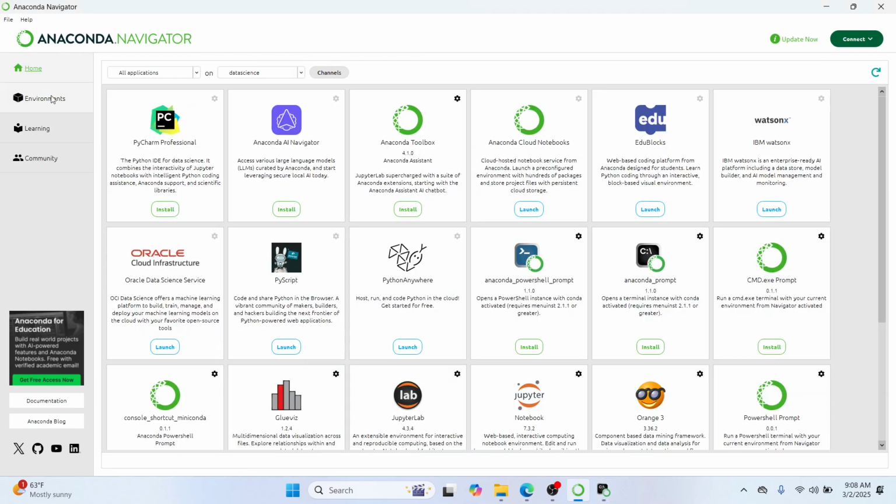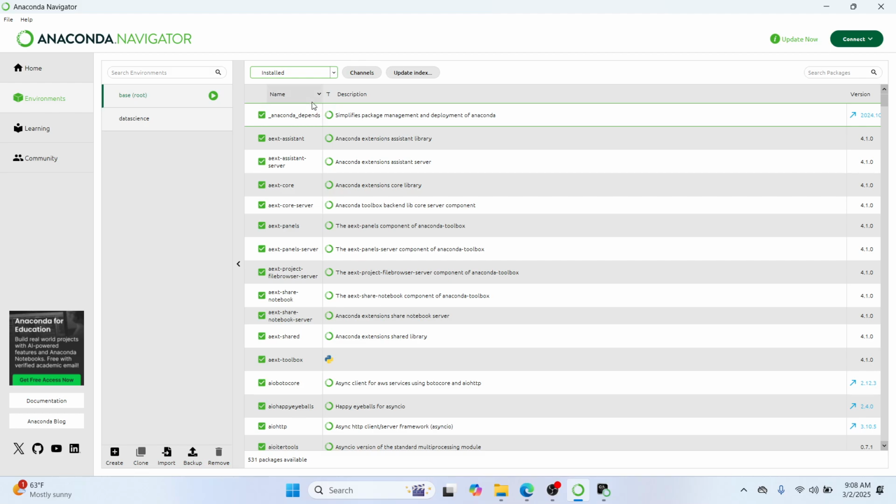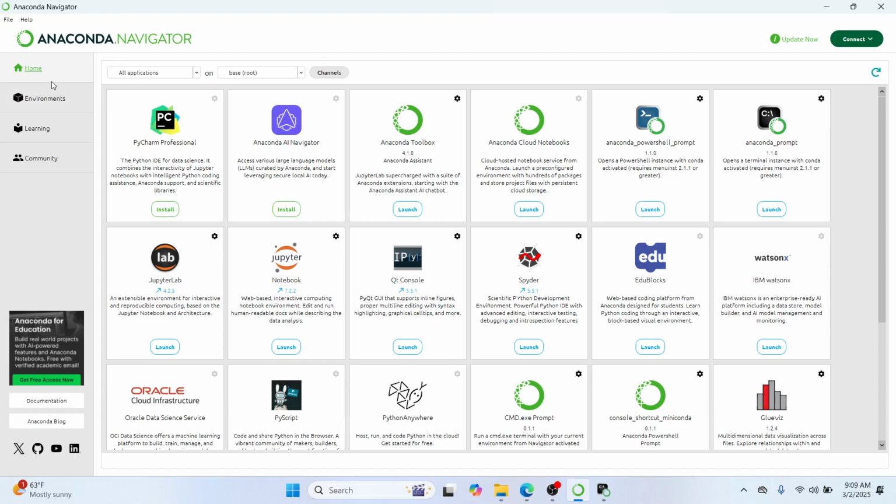Let's go ahead and test to make sure that everything downloaded successfully and we're able to use it right away. So in our environments, click on base root, away from the new environment that you clicked on. Everyone should have a base root. Upon clicking on your base root, you will see that it takes some time to load, as you can see per blue chart. Once everything's green, that means it has downloaded. So go ahead and click on home after this.